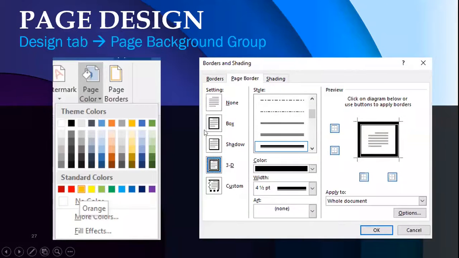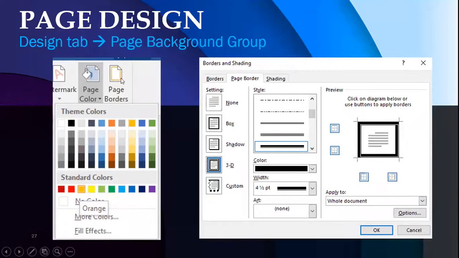Okay, the next one, how we can change this page background from the Design tab. If you see this icon, Page Color, there are several ways as you wish. For example, you can make changes like a color or any picture. When you go there, you can see some options at the bottom, for example Fill Effects, different things you can add here. And after that, the other way, you can change the border. This is only the color of the page.